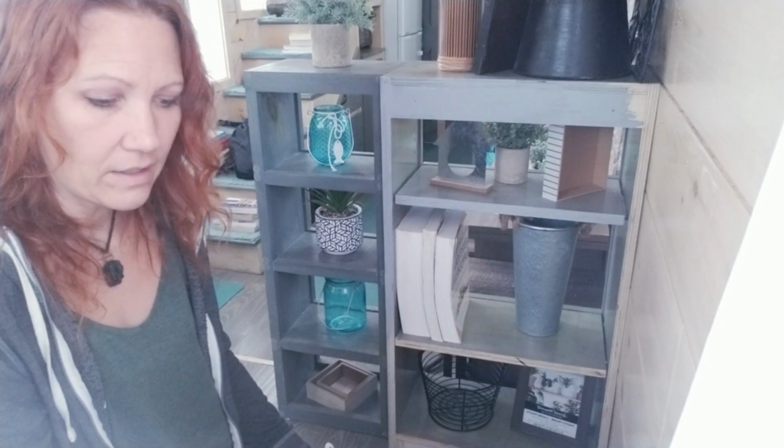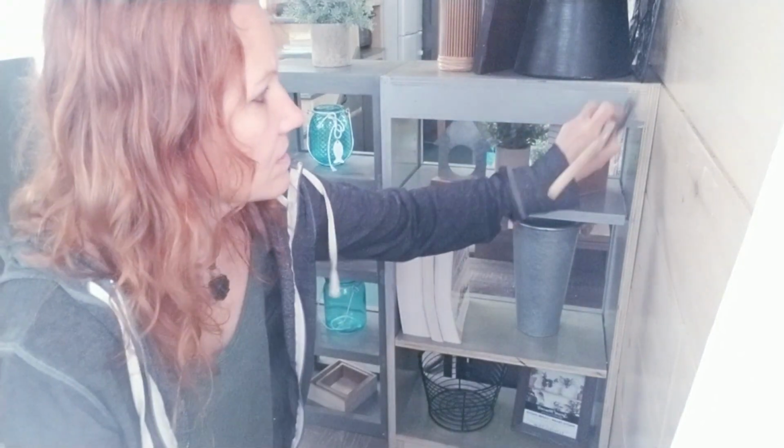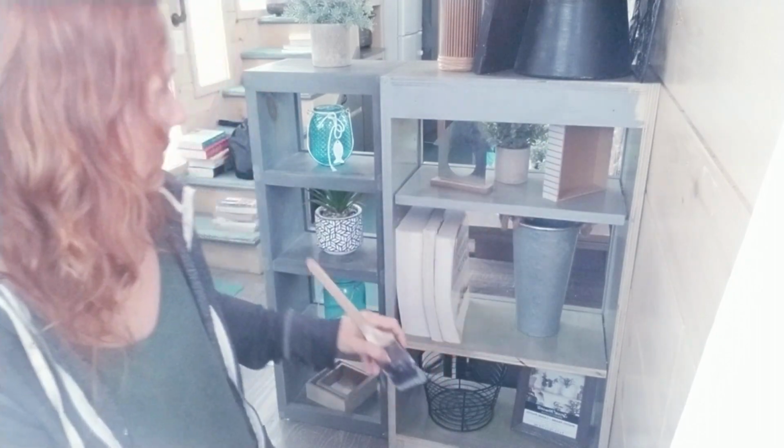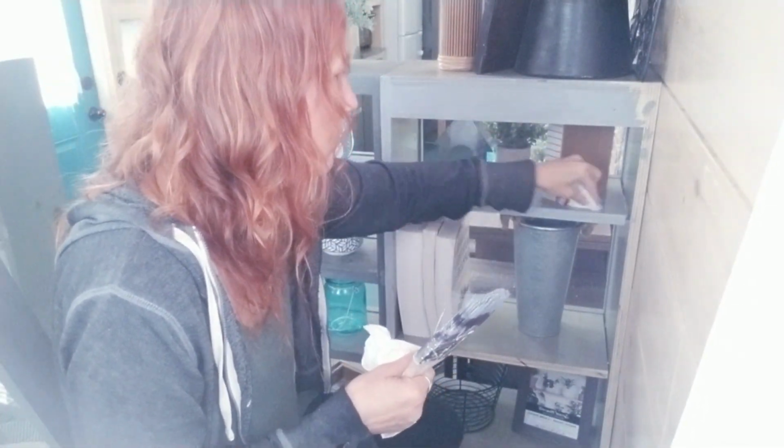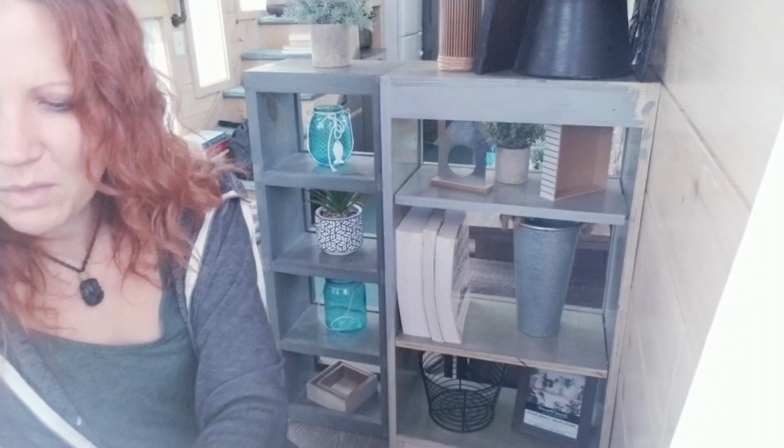It's a little bit of a lighter gray, but I'm okay with that. I don't have another gray that I'm working with, so I'll just do 2 coats and that will at least tie in the grays with the living room. At least it won't be this like cream color and half gray and half cream. Let me get something to wipe this off with. And then I brought smaller paint brushes to get in the corners.